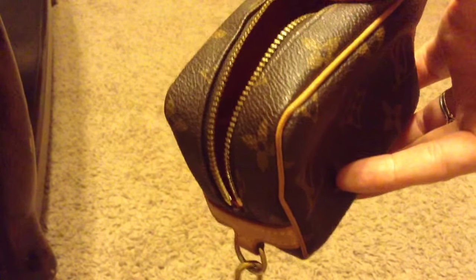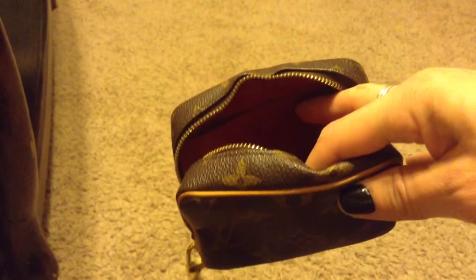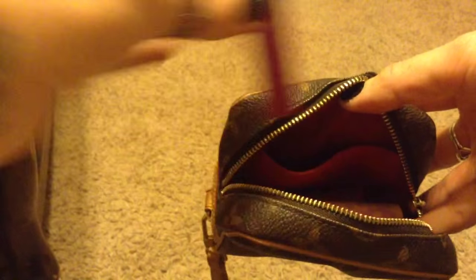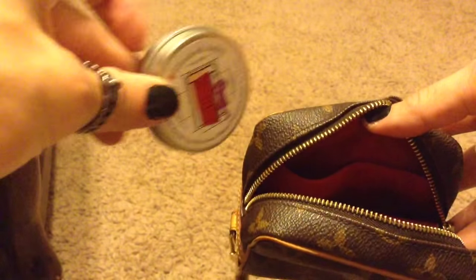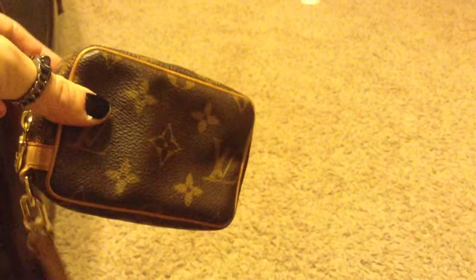I'm going to also show you what it looks like if you were to put some other items in it. Here is a lipstick — I'm just going to lay them all down. A little baby lips thing — see how these fit in there perfectly. A fingernail file. Let's see if we can get another little lip thing in there. You can probably put some cards right here too, and that would probably be perfect if you wanted to just put some essentials in here, grab it, and go. Let's see if we can throw some floss in here and one more chapstick. I'm going to zip it up and it would be good to go — you could put cards in there and that would be really awesome.